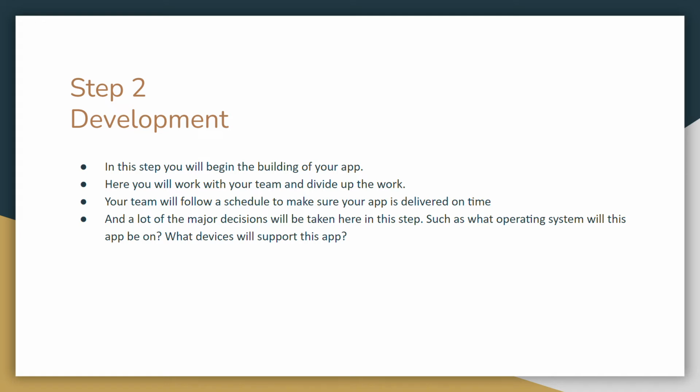Step 2, development. In this step, you will begin the building of your app. Here you will work with your team and divide up the work. Your team will follow a schedule to make sure your app is delivered on time. And a lot of the major decisions will be taken here in this step, such as what operating system this app will be on, what devices will support this app.